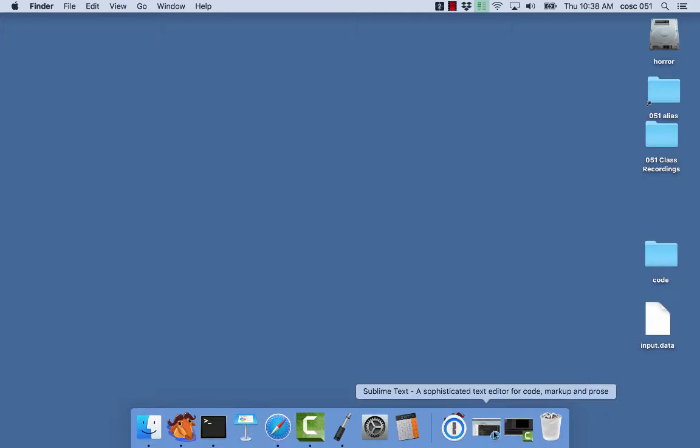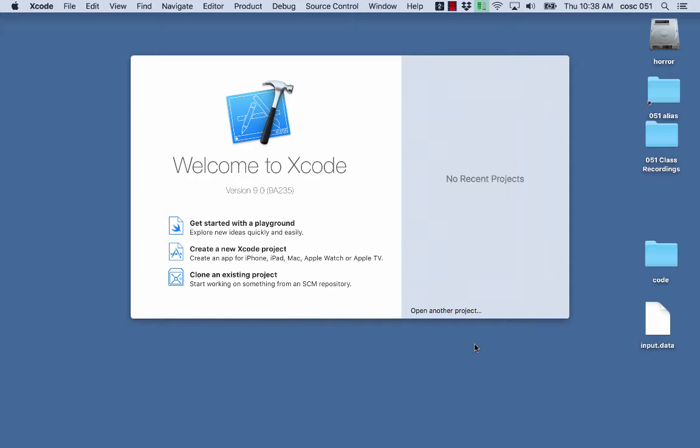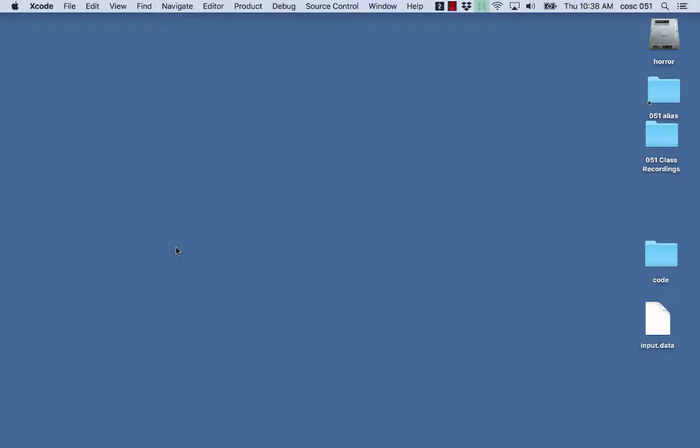So what I'm going to do is go ahead and start Xcode. I think this is one of the most recent versions. You might get a message that says it has to install some components and you have to type your password the first time, and that's fine. And by the way, if Xcode is not on your Mac, you can download it from the App Store, I believe, for free. When you get to this screen, you will see Welcome to Xcode. What you're going to want to do is create a new Xcode project.